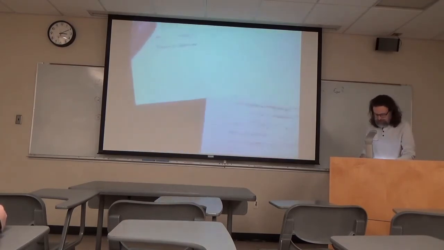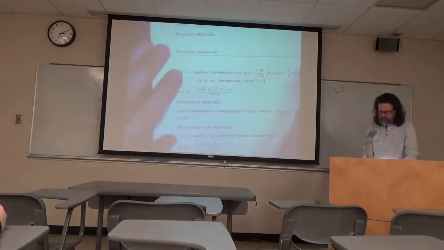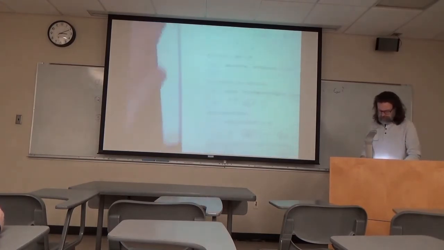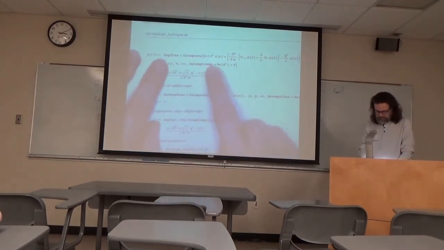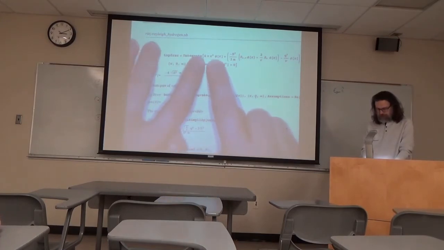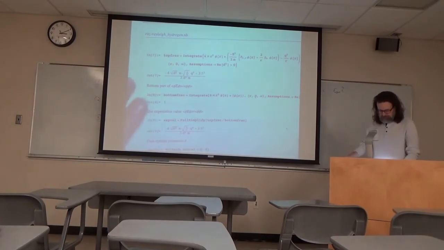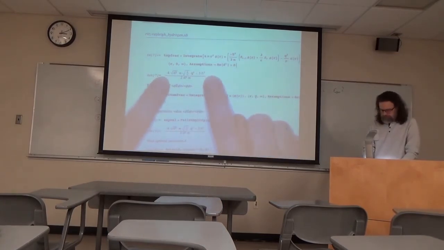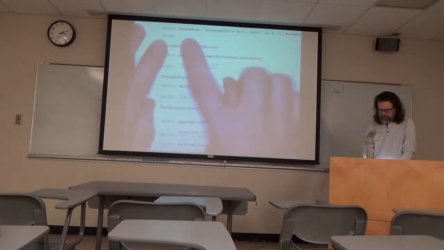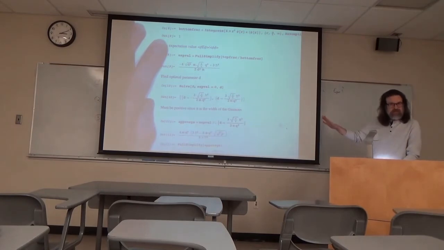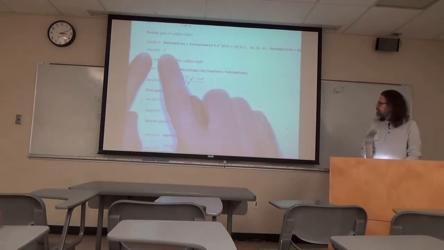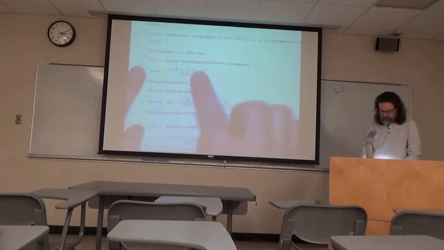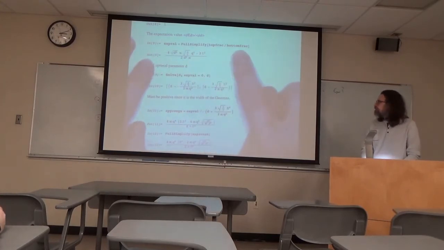Next, I calculated the numerator of the expectation value, which I called probably top frack. So basically I'm integrating, and this four pi r, that's because we're doing integral spherically. And I integrate r from zero to infinity of all these. So this is the numerator. Do the denominator. Turns out it's one because I normalized it properly, but I didn't need to normalize it. If I just had any arbitrary, I guess, it would work. But I normalized it because non-normalized functions I find disturbing. So I just do it automatically.